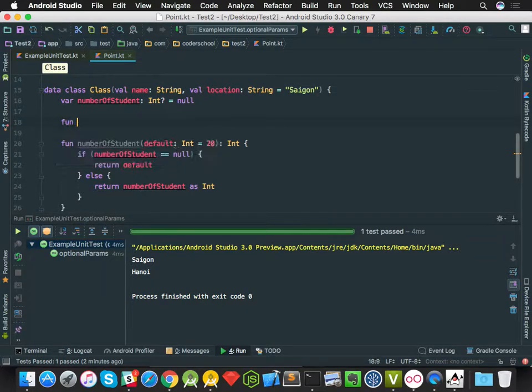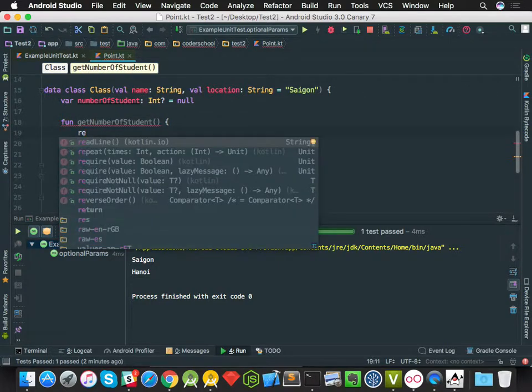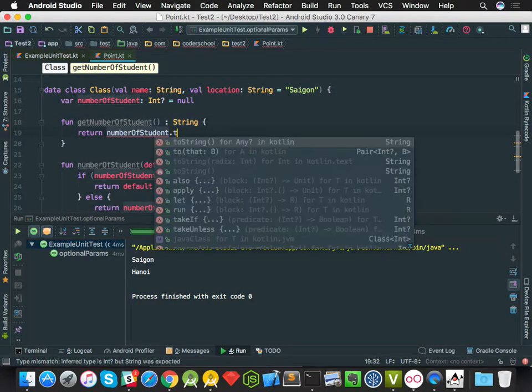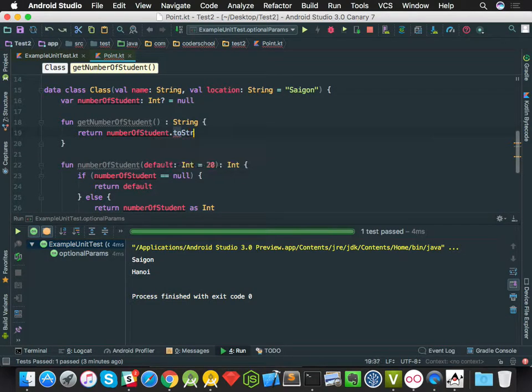Okay. So for example, I have fun return string, get number of student, right? So I could just return a string, a number of student dot toString, right? So we know that it's null, so we may face null pointer exception here, right?